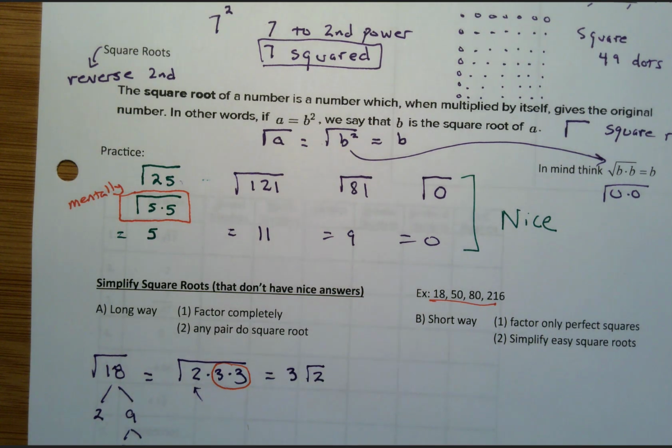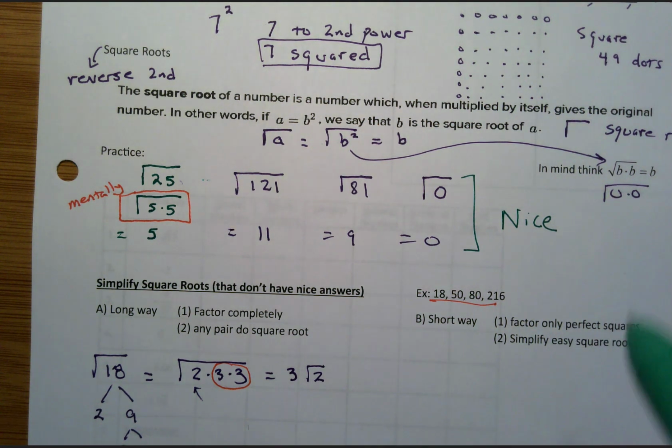And this is kind of like fractions. When you get a fraction with big numbers, you reduce it to lowest terms. When you get a square root with big numbers, you reduce it to lower square roots. This is a simplified answer. It's an exact, pure answer. Okay, now if this way makes sense to you, use it. If you are good with number sense, you may like this other way.